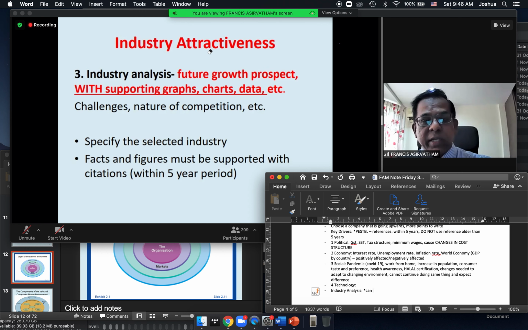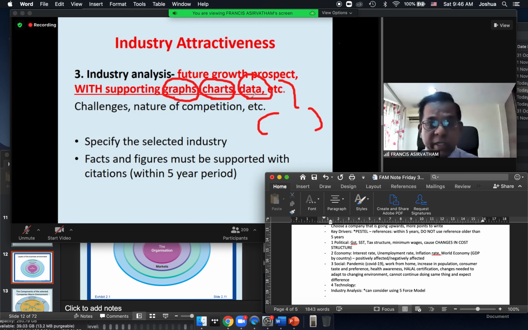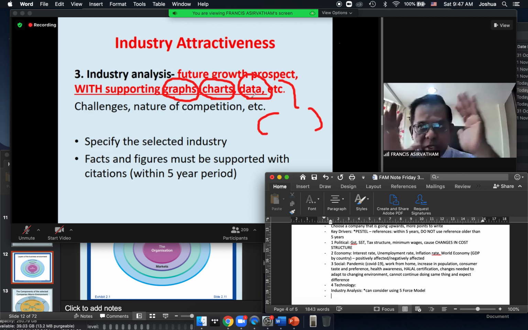industry analysis. Under this section, you write down the future growth prospect. When I write down the future growth prospect, I need to have some form of research. Where exactly do I learn? It must be supported with graphs, charts, data, the Department of Statistics, the World Bank. Where do I get this information about this industry? We are talking about the Malaysian industry. You don't talk about some other country. This is the Malaysian industry, because the question requirement is Bursa Malaysia. You are taking companies from Bursa Malaysia. It is a Malaysian requirement. So make sure you study the industry.